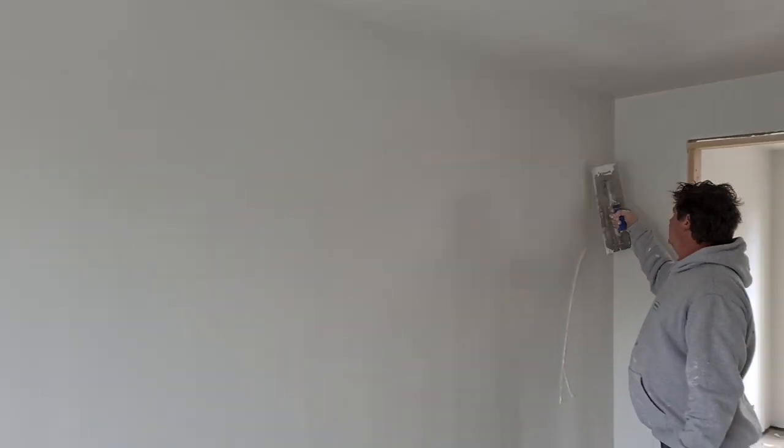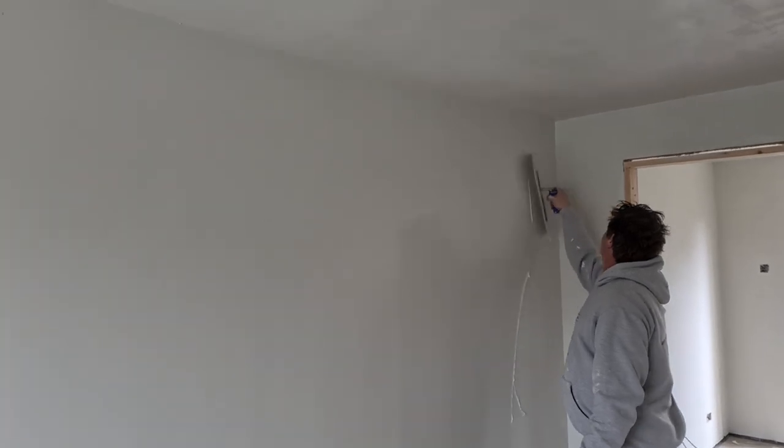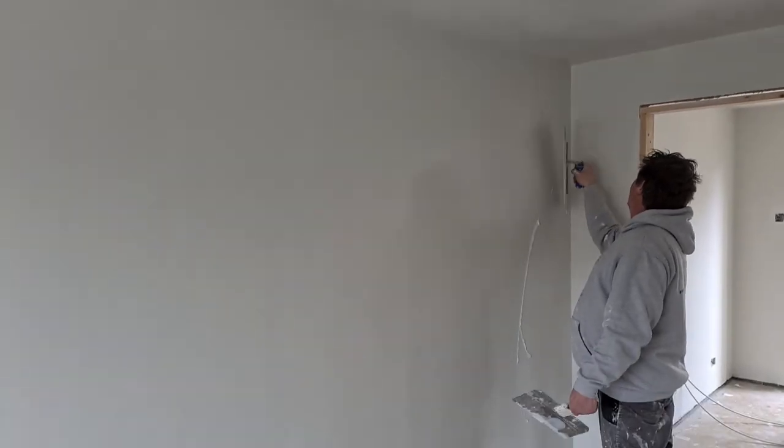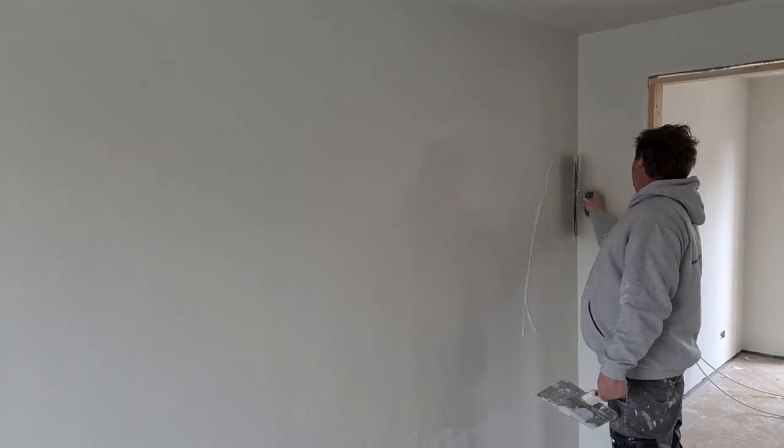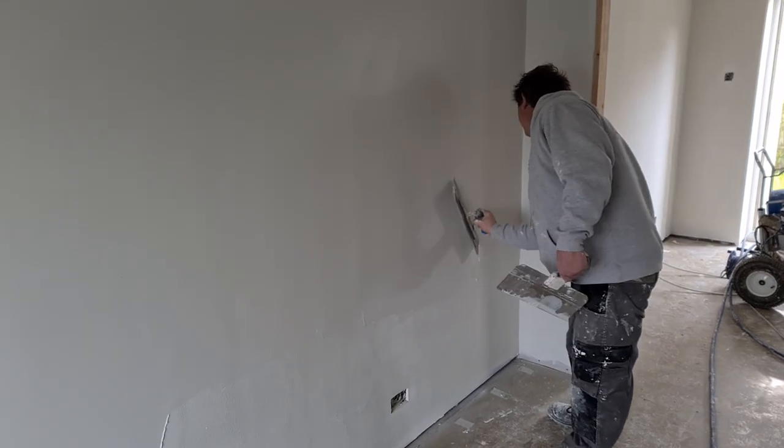If you notice, he turned the gun sideways to fill out the corner a bit more, because the edge of the spray fan is going to be spraying less material. So if you don't go into it like that, you end up with dryness and you end up with misses. And misses is what slows you down when you're sanding.